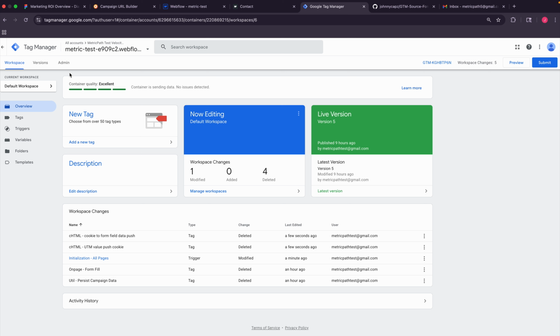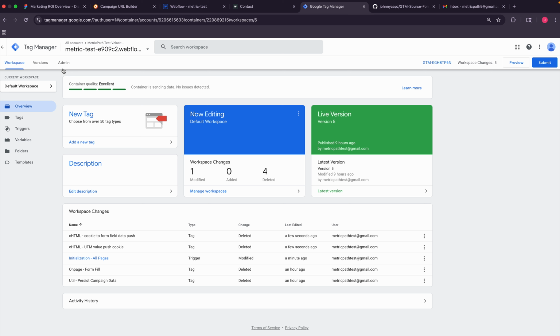It could be another tool such as Hotjar. It could be a custom cookie. It could be a variety of things. It could even be Google Analytics. So we're adding this Google Tag Manager code into the head tag of our website that one time, and then any other tools we want to add in the future can be done through Google Tag Manager.